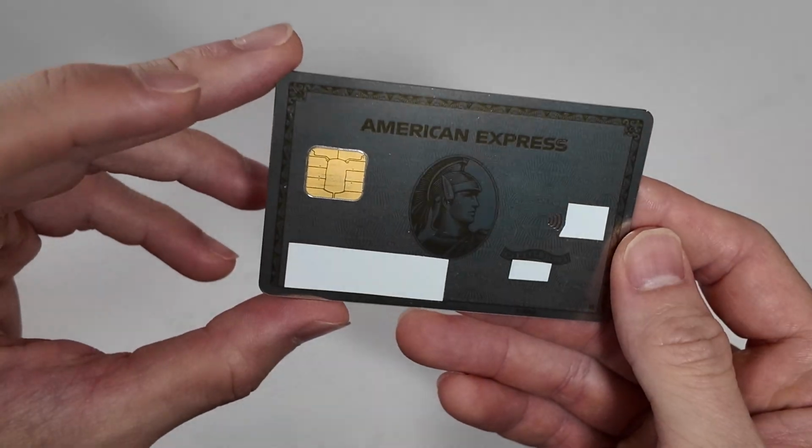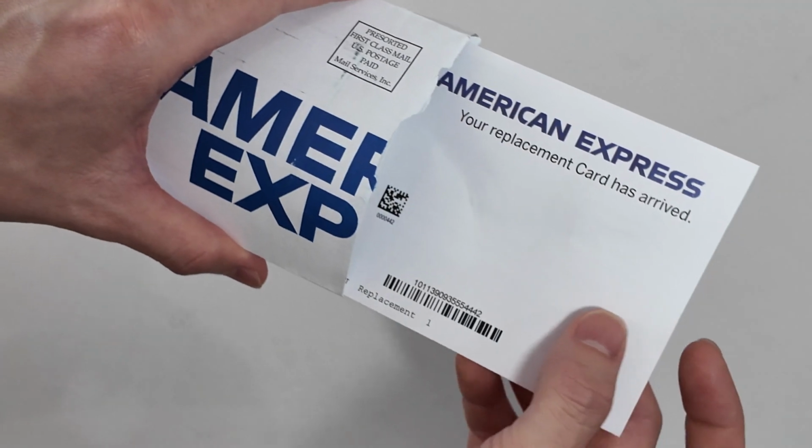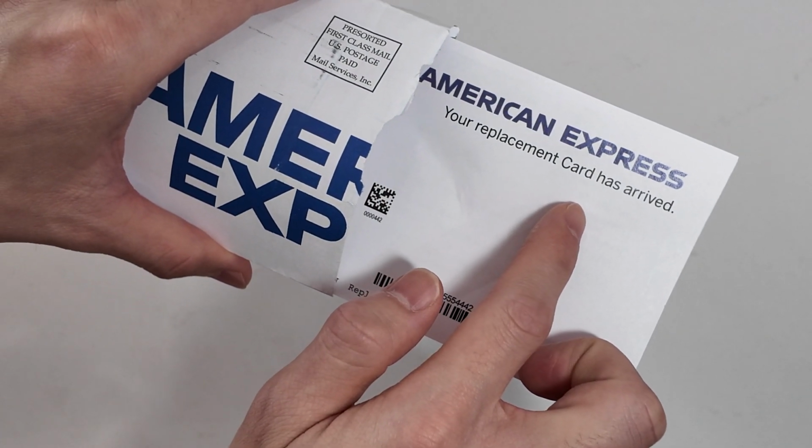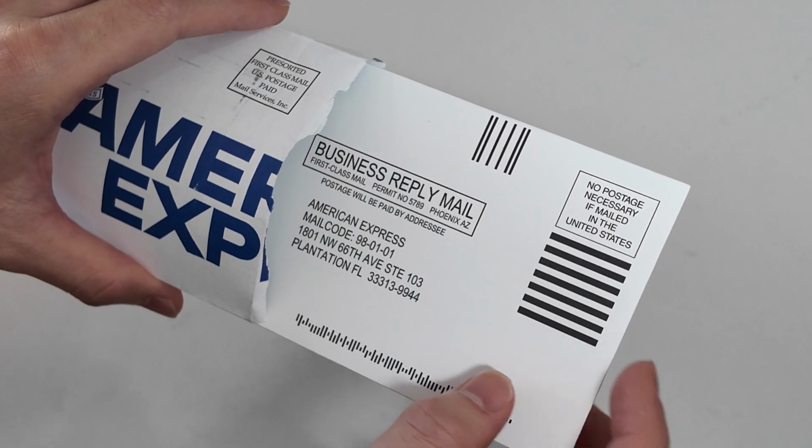First, let's look at the new limited edition white gold card. So here's the new white gold card. Looks nice. It's a slight scratch. So I requested a replacement for my gold card. And it shows here your replacement card has arrived, and you get an envelope to return your old card or your previous card that you want to dispose.